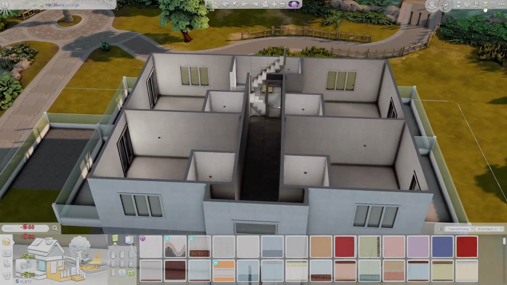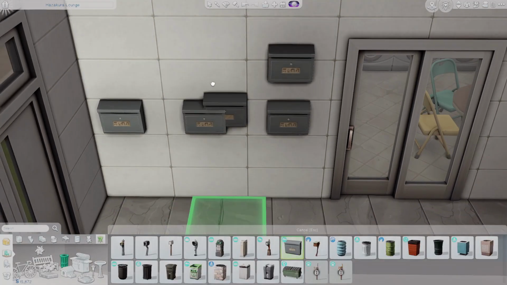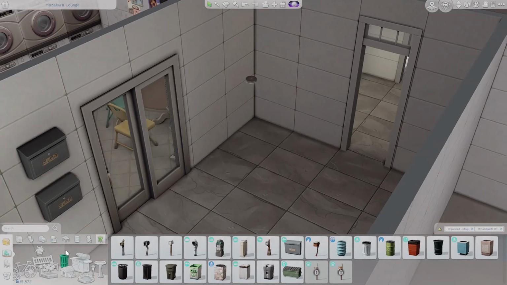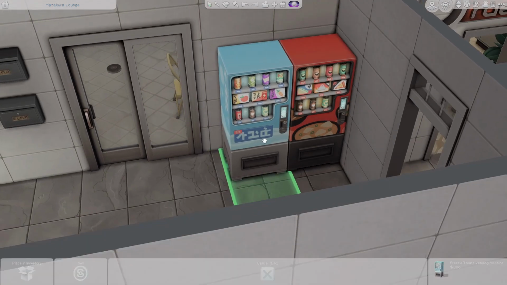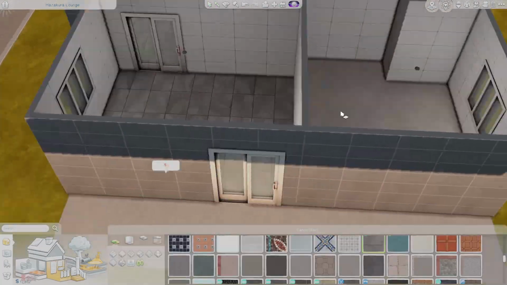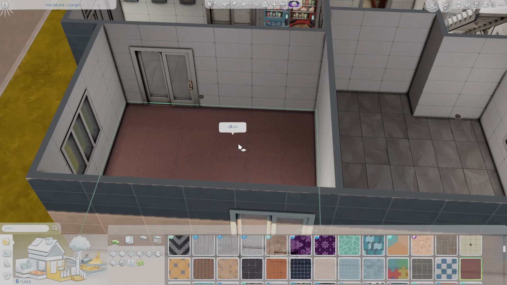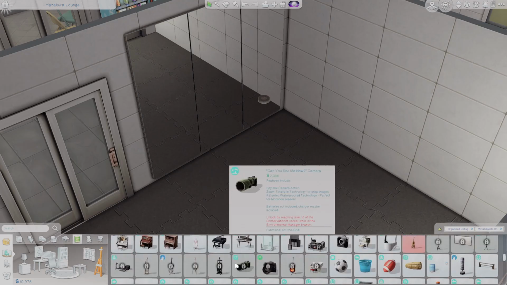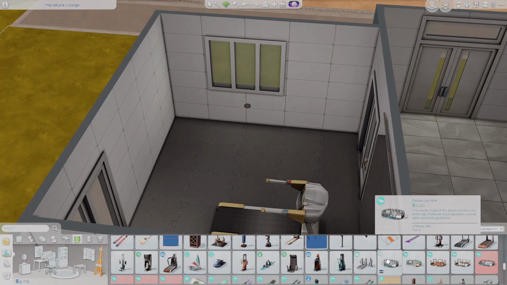Here I ended up putting the mailboxes. Obviously I'm gonna change those, because once the new pack comes out, there's gonna be an actual mailbox, based on the pictures I've seen. There'll be an actual mailbox there. And here is gonna be my poor little boo-boo little gym. I didn't want it to be a fancy gym, because one, I didn't have much space, and two, I was like, it's an amenity, it's fine, people probably won't use it that much anyway.